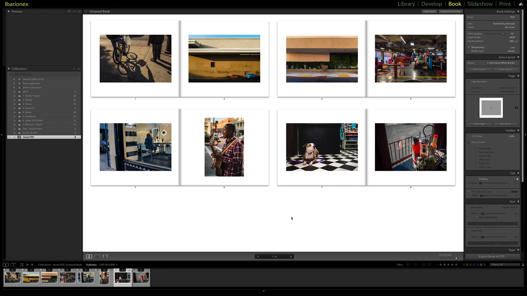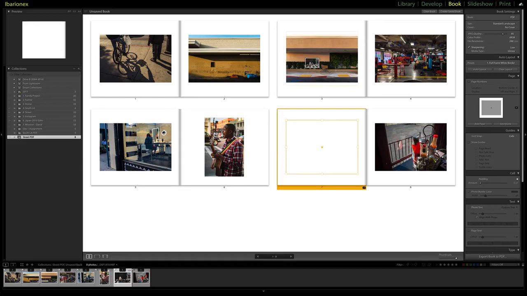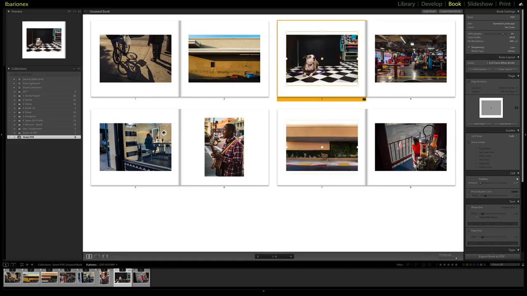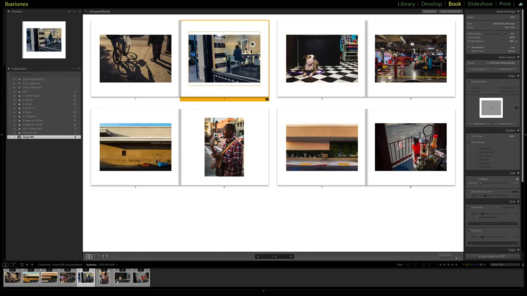And one of the other things that we'll talk about later is that when you're in this format, at this point, you can actually change where an image appears in the layout. So for example, if I wanted to take this photograph and move it over here, I could do that, and the images will automatically get switched in the layout. So I could take this picture and bring it here, and it'll get switched out. I don't have to do anything more than that.